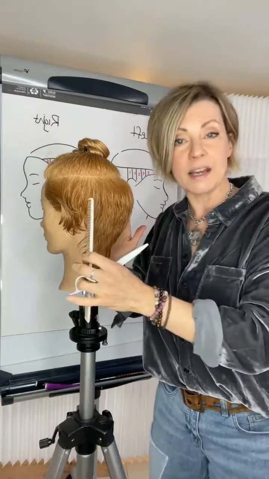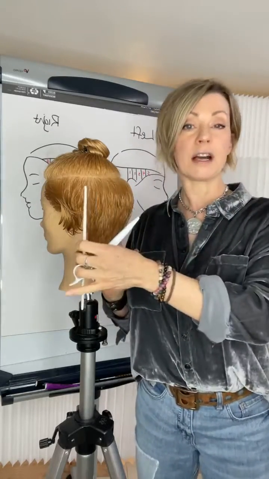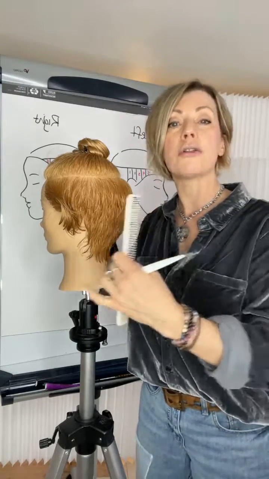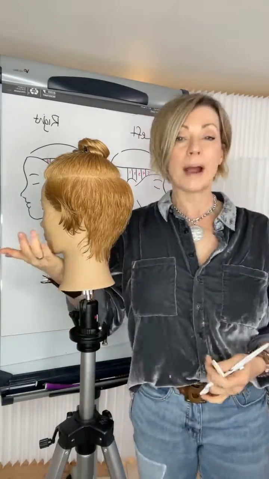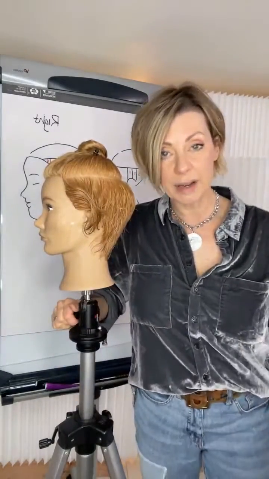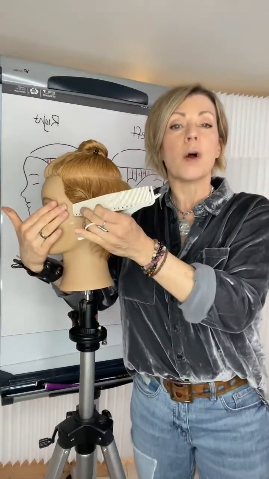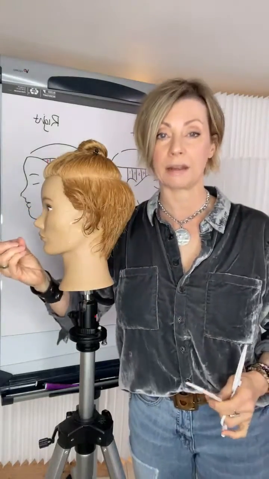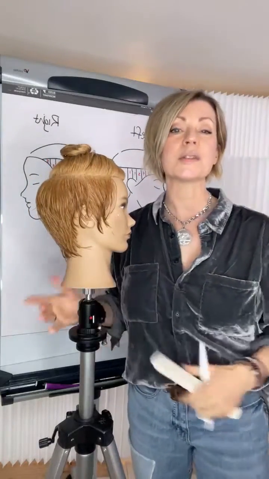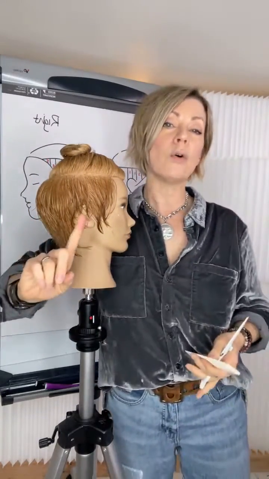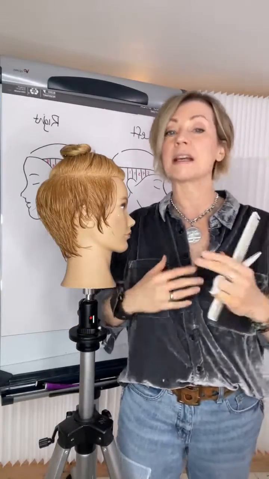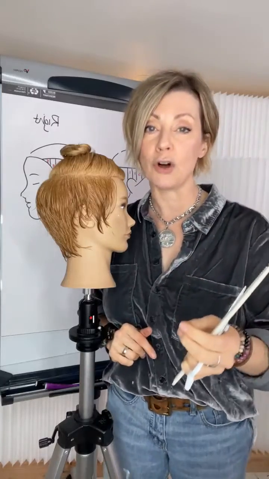In the back of my Pixie haircut, I'm doing a traveling guide. I've already created a traveling guide, so everything is the same length all throughout that back. On the right-hand side, I'm going to be utilizing a stationary guide at the ear area and showing how much over-direction will create length. On the opposite side, on the left-hand side, I'm going to over-direct back, but only to my previous section. So I'm not going to be creating a ton of length, but it will get gradually longer.